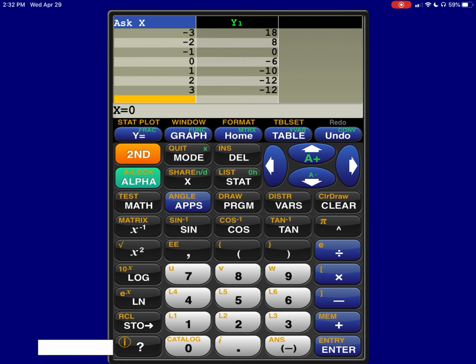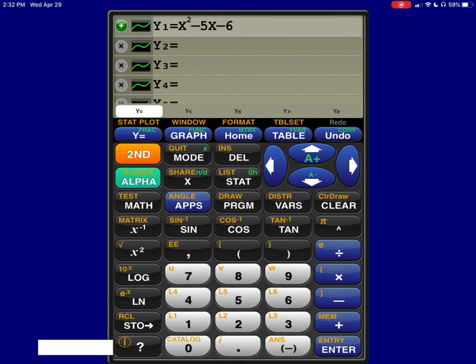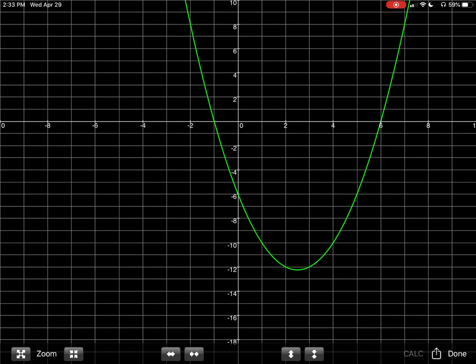So if we want to do it an easier way, we can just go to our calculator. And what I did was, before we started here, I plugged in my equation and graphed it. This is what my parabola is going to look like. We're going to talk about, in this question, what are the intercepts? So if we look here, it looks like it's crossing at -1 and 6, and it looks like it's turning somewhere down at the bottom. It looks like a little bit past -12 on the y-axis and somewhere in between 2 and 3 on the x-axis.